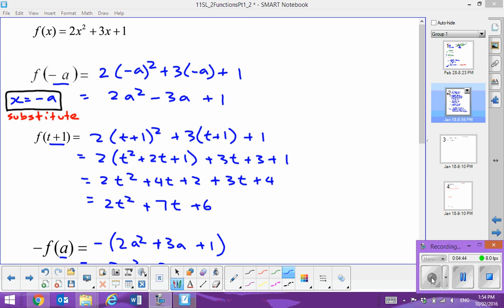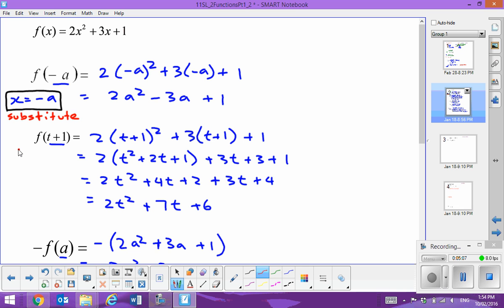Okay, how did you go with that? Each time you do this, make sure you show your substitution. It's always important in your first line of any work just to show straight substitution and then simplify it. So don't forget minus a all squared becomes the positive. Expand your bracket there. In the next one here, we've got the t plus 1, expand that all out, make sure you do that correctly and expand this bracket as well. Combine like terms to get your 7t.